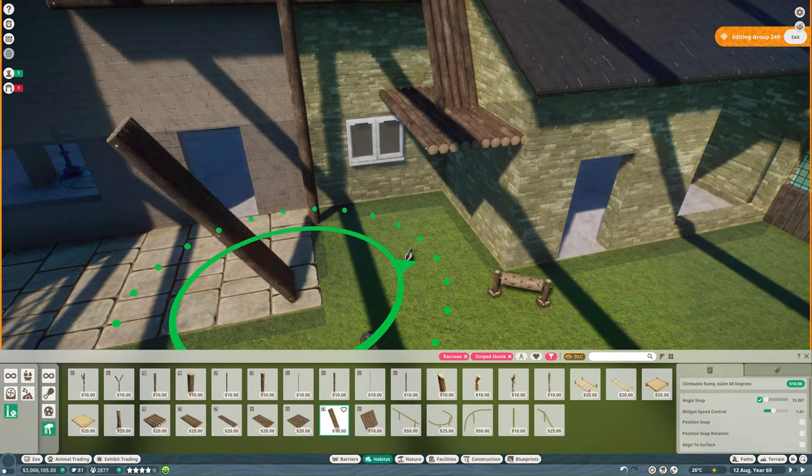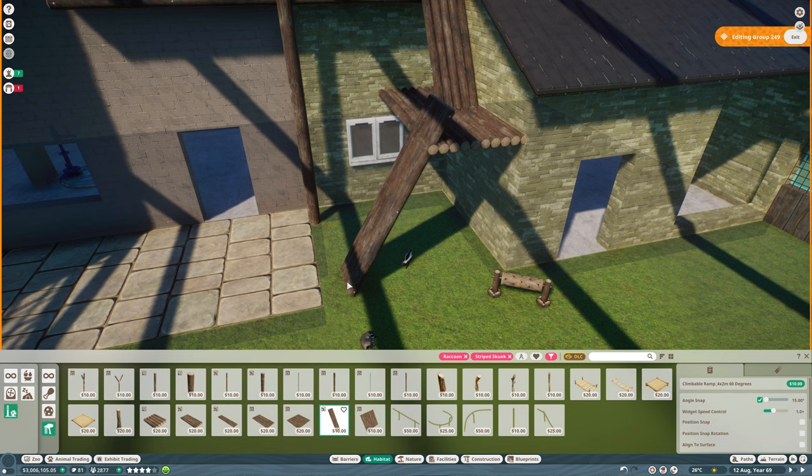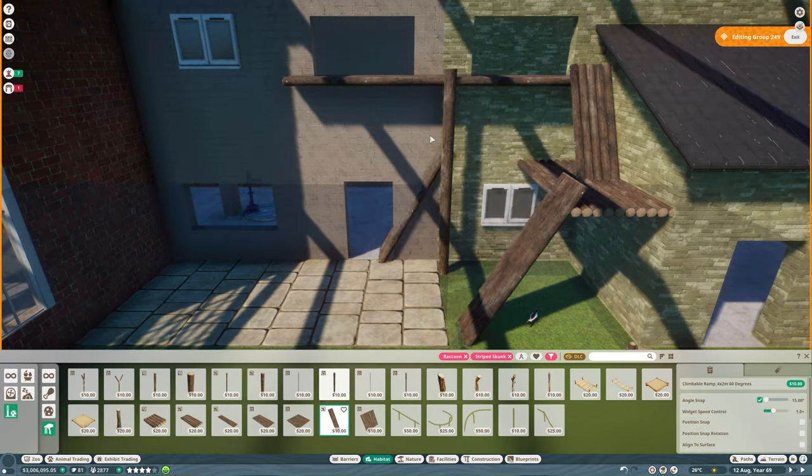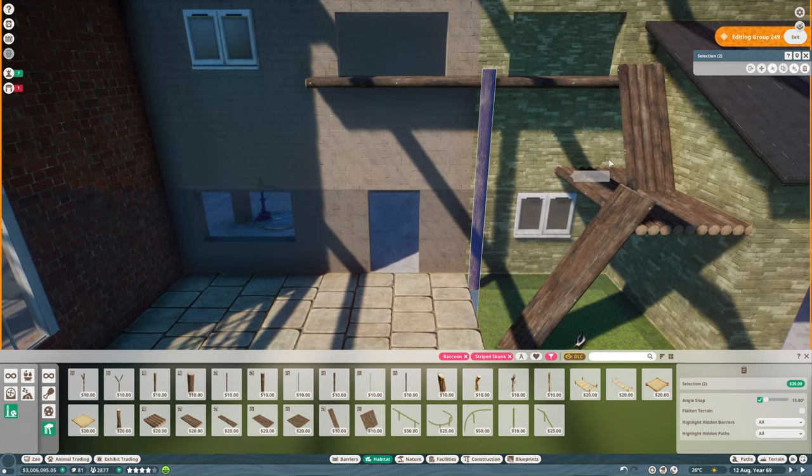And then we could just have one more little feature to it, which is another slope for them to climb up like that. And that should give quite a nice climbable element, I think. What might be nice is to duplicate these as well.